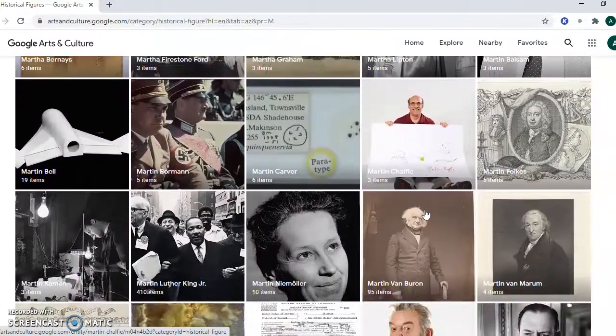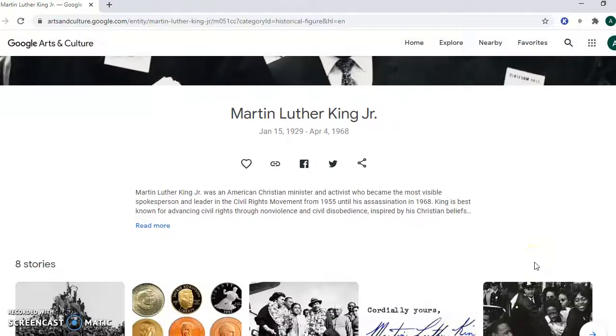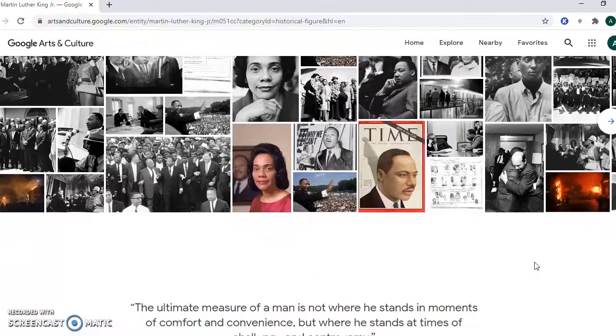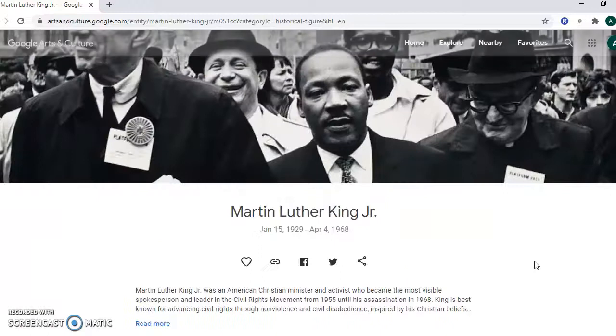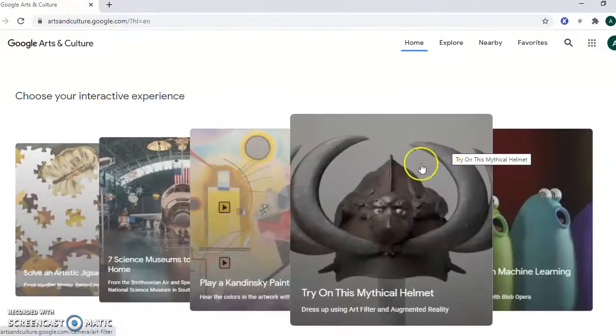But we finally made it to Dr. Martin Luther King Jr., and we would see more information on him. This in itself could be a great historical lesson, whether you're teaching science or social studies, or you just want to show your children information on Dr. Martin Luther King Jr.